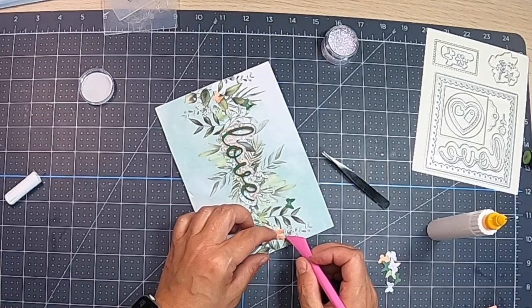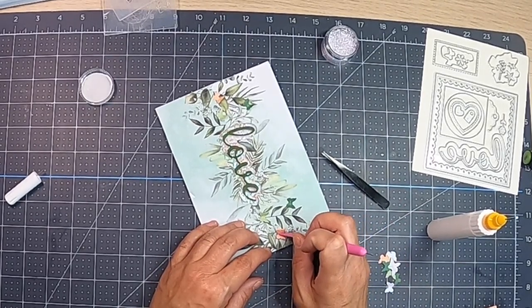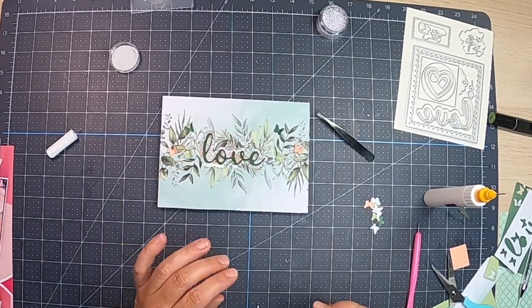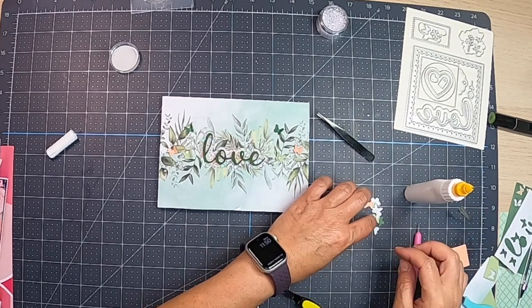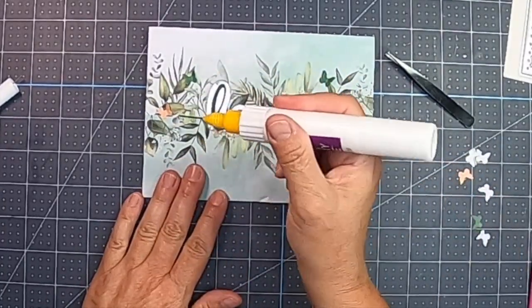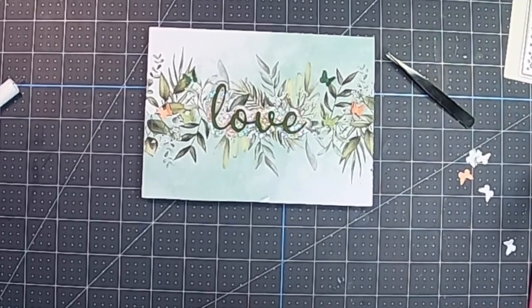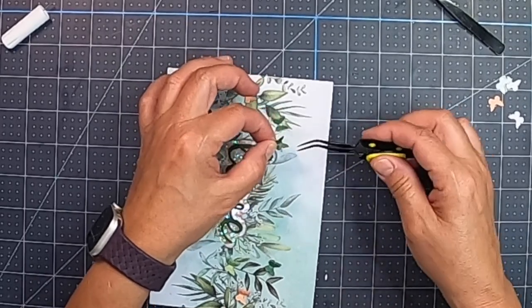Okay, so my eyes weren't happy a second ago, but now I think I'm on the right path now. Okay, so, oh, I do like it better with the double. Okay, I think now we're doing the right thing. Again, my eyes were just like, nope. I do like it better this way. Okay, so I feel better. Now my eyes are happy. You're getting there. Oh, this is gonna be okay. It took me a minute, but now I'm getting it. I just didn't know what I wanted to do, and I just knew that we needed a little bit of something. It was too blendy. It was cute the way it was overnight, but it just blended too much, so I am happy that we're going this route.